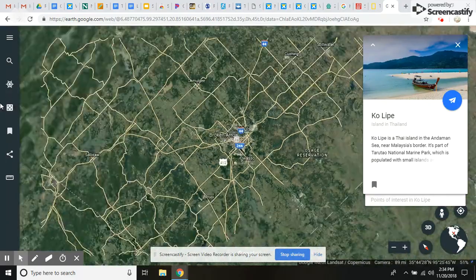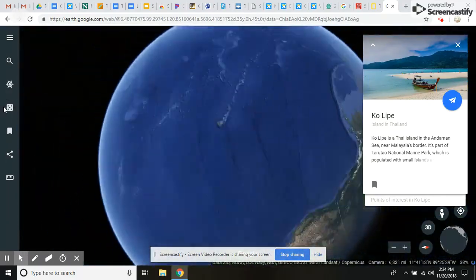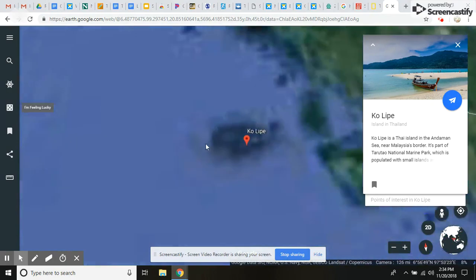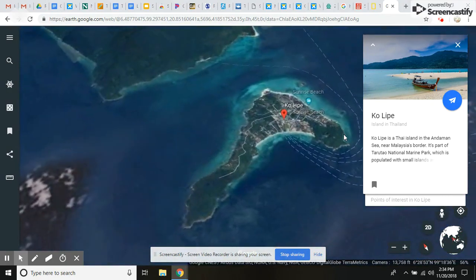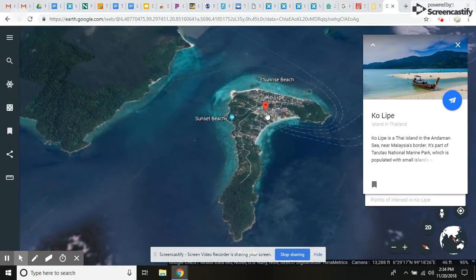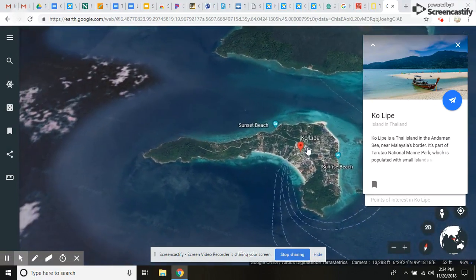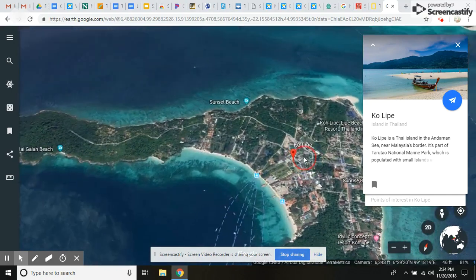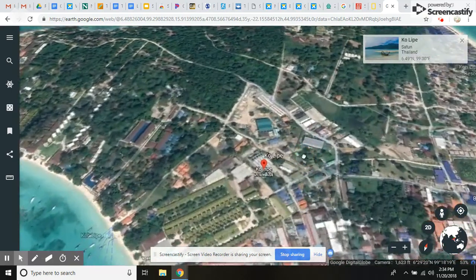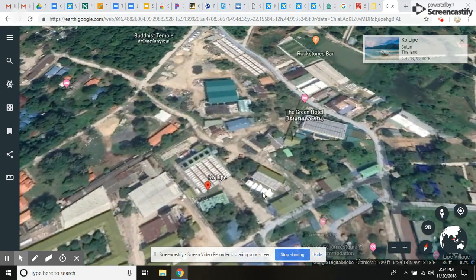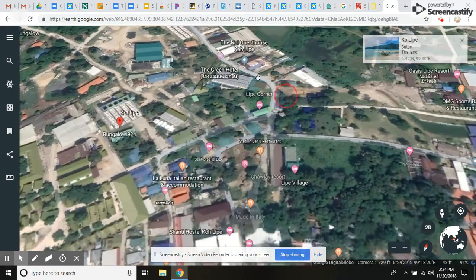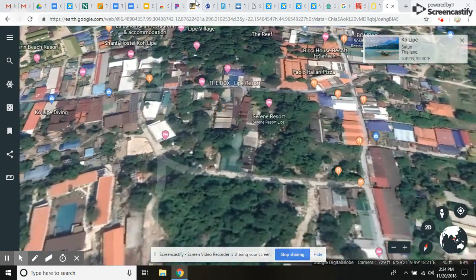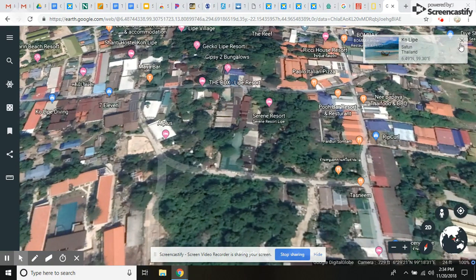And then if you come over to your left and you click the dice, which is called the I'm Feeling Lucky button, it'll bring you to a random place that they think is cool. And so now it's brought us to a place called Koh Lipe in Thailand. So if I wanted to come in here and look at what they think is really interesting, I would just click on it. And it brings me into this cute little town in Thailand. Tells me the longitude and latitude here of the place and gives me some pretty cool information about it.